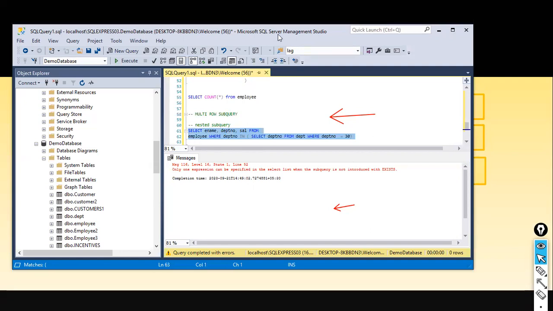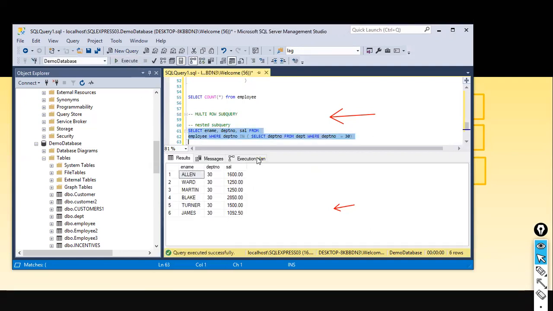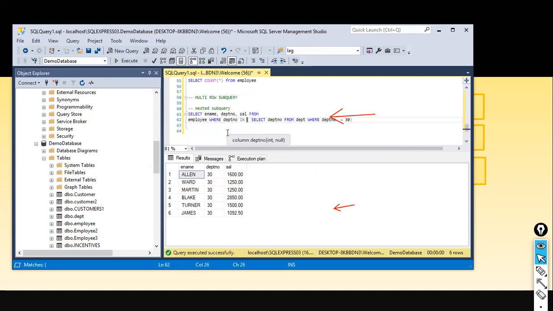If I execute this one, in this case it returns only one value, so we cannot say it's a multi-row subquery. This is also a kind of scalar subquery.